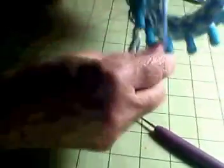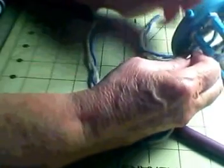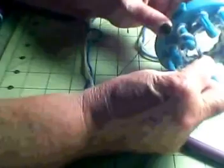And we're going to do the next line. Guess what? We're going to go down. Remember, it's right after the little hook. Go down, go up.